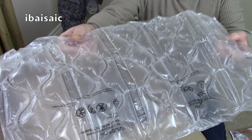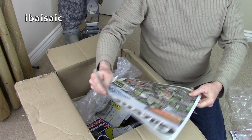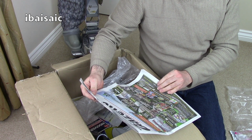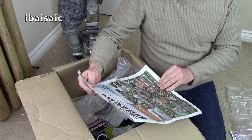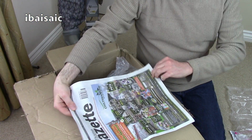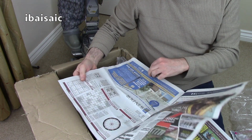Some bubble wrap. A Gazette, eh? Now I've got to read all this out apparently. This is a, is it Thame? Is that how you pronounce it? Thame Gazette. The free paper for Thame and District. And they've got wonderful offers on Chiltern View nurseries with lots of bunny rabbits flogging some plants. I've got to see how much houses cost. Oh, look at this. Aren't these exciting, these newspapers?